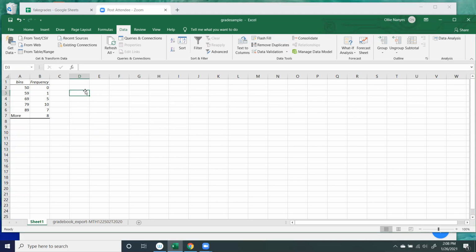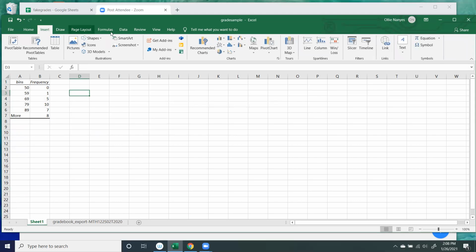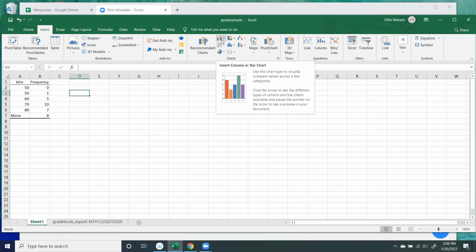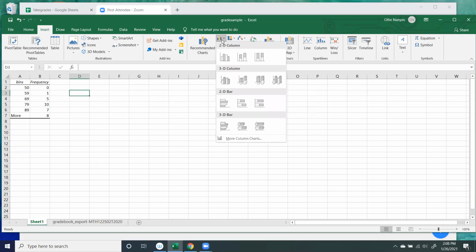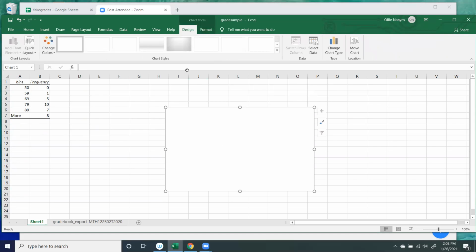Now what we can do is go to insert and go to a chart. And rather than doing one of these, this is assuming you don't have that. Suppose you have a bar chart, column or a bar chart. Let's say you have this.